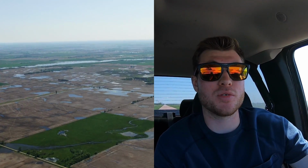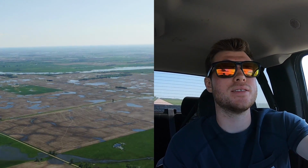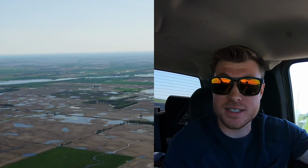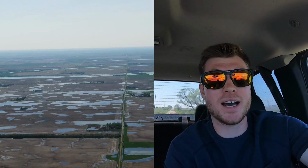So with us getting about 16.5 inches of rain, let me do a little easy math and explain to you how much rain that is on a per acre and per square foot basis. Per inch of precipitation, that equals a little more than 27,000 gallons per acre. When you take into account the 16.5 inches of rain, that equals roughly 450,000 gallons of water per acre. And with there being 43,560 square feet per acre, it figures up to be 10 gallons of water per square foot of soil.